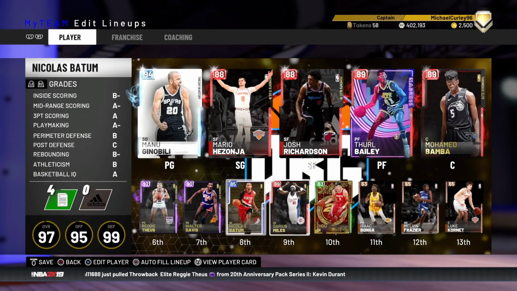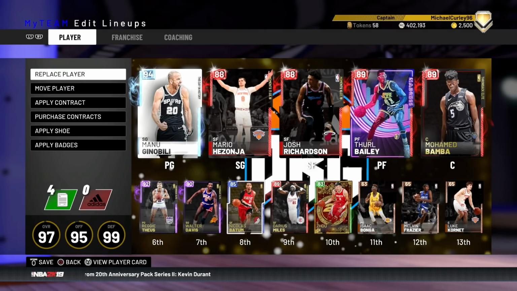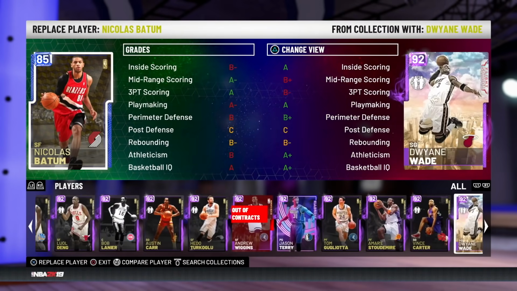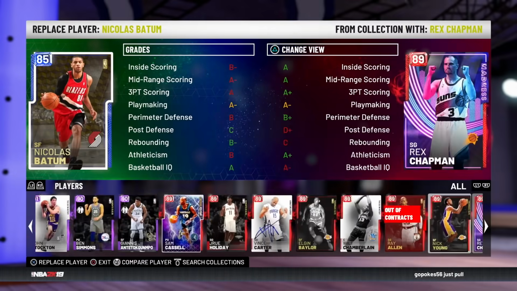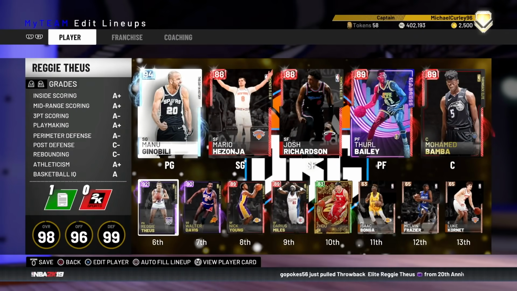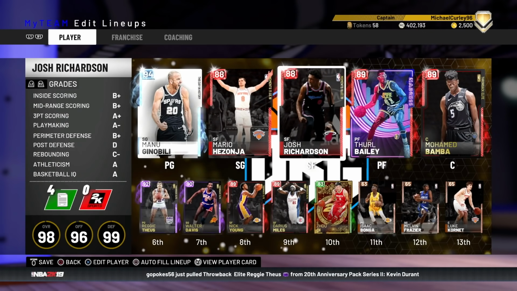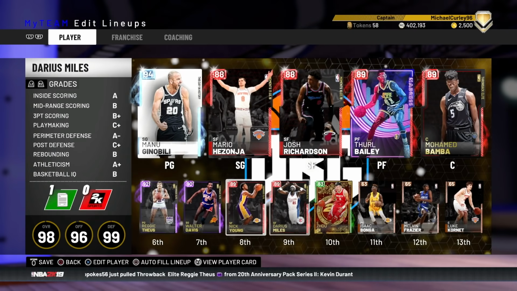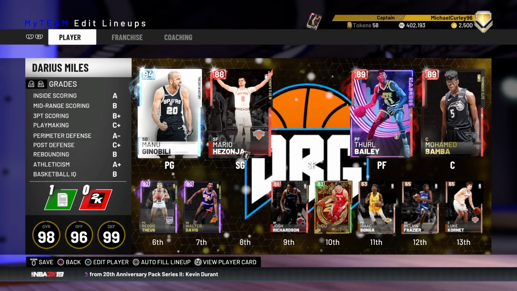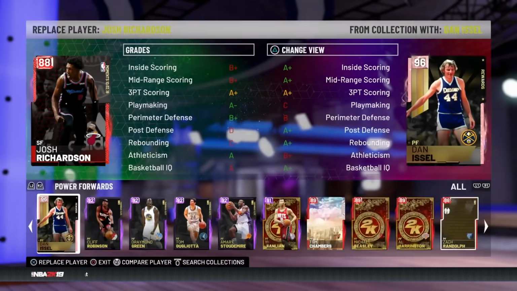But now we're going to make a couple of changes to the Budget Squad. A lot of you guys have said that Batum's expensive, so I'm going to replace Nicolas Batum with this guy here, Swaggy P. Mario Hezonja is going to stay in the squad. Walter Davis is getting a little bit expensive, so he might be out of the squad very soon. Thurl Bailey's good. We are actually going to put Darius Miles into three. I'm going to start him there. And I'm going to replace Josh Richardson with this guy right here.